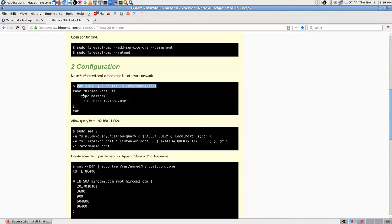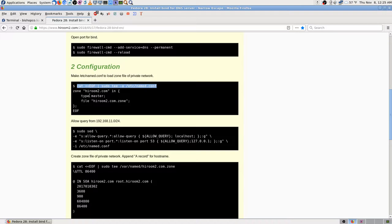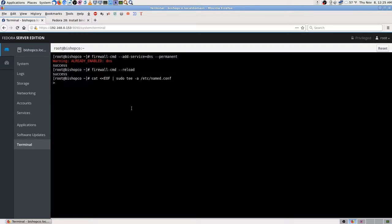Now that right there, it's hard to tell in this thing what's their examples and what's part of their command, but since it's on the next line, that's part of it, and I can tell because I've seen them enough times now. I know that highroom.com was his example domain. I think since it's private, it was just a made-up domain name. Well, it said it was private, so highroom, yeah, highroom too. Whatever the reason they wanted to name it that.